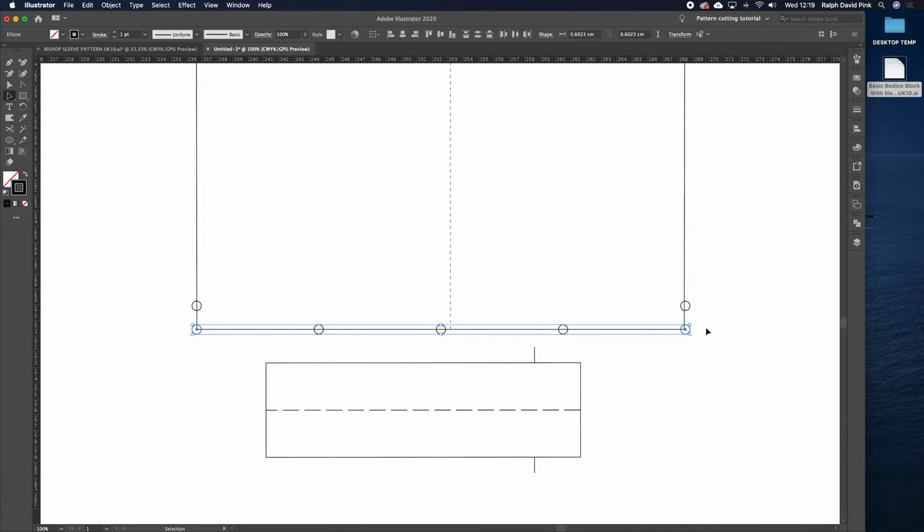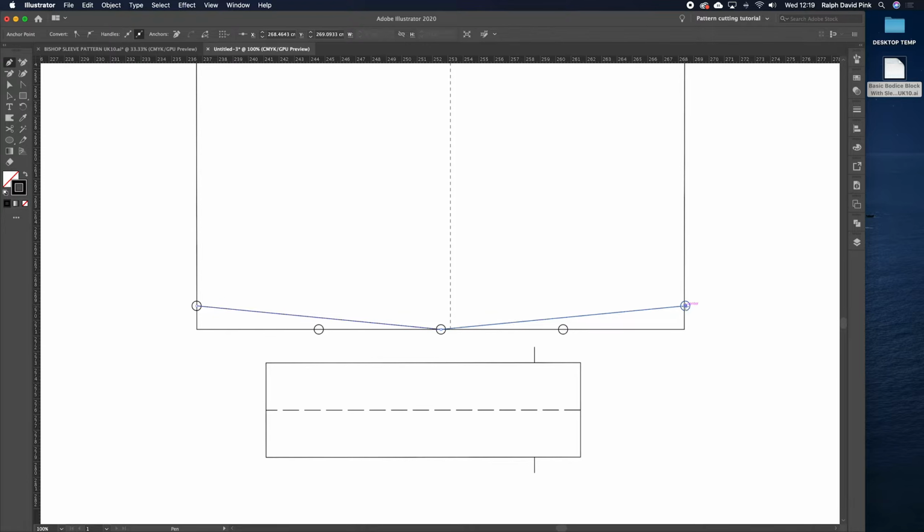We can actually remove these 2 points. So I'm going to get my pen tool, and I'm going to click on this point here. I'm going to go to this point here and this point here. Actually, no, sorry. We need to go from this point to this point to this point. And next I'm going to get my anchor point tool, I'm just going to click and drag to make this a nice smooth curve. I'm going to go roughly halfway between these 2 points. You see how that little point there? I'm just going to click and drag until about halfway between those 2 points, and you'll notice it does on the opposite side as well. Next I'm going to click on this point, and I'm just going to drag until we get to roughly this point here. Great stuff. So that's now the curvature of the bottom part of my sleeve.